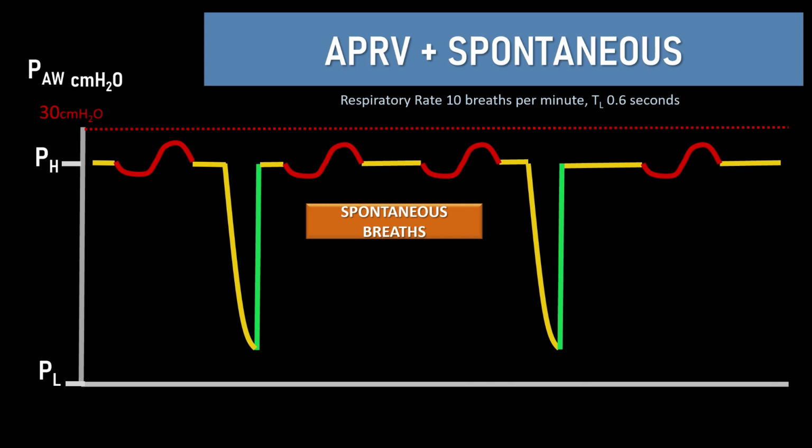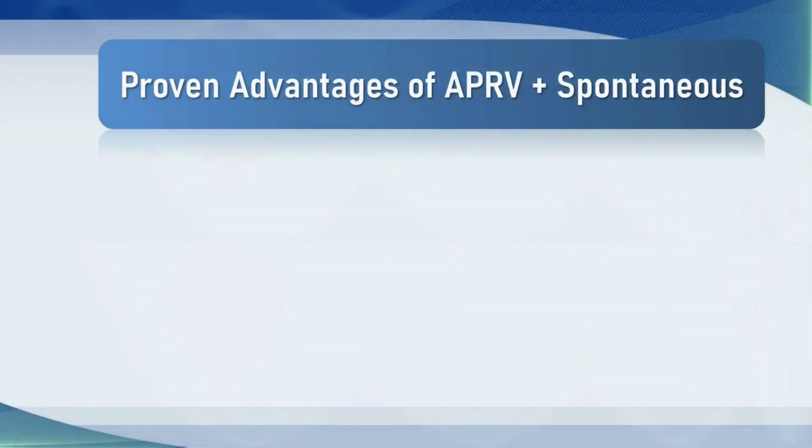There's quite a lot of spontaneous breaths here, and this is something that causes a bit of distress sometimes to bedside practitioners who see a respiratory rate of 25, 30, 40, and they think the patient is in trouble, but in fact they're just panting away. And the value of this is that it dramatically increases the minute ventilation, and this will help clear carbon dioxide, and it has certain benefits beyond that point. And these are the proven advantages of airway pressure release ventilation with spontaneous breathing.